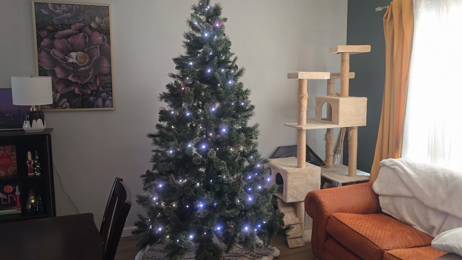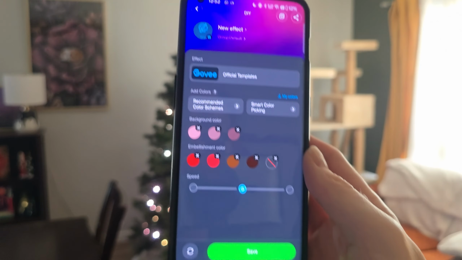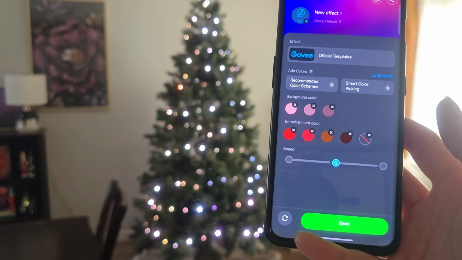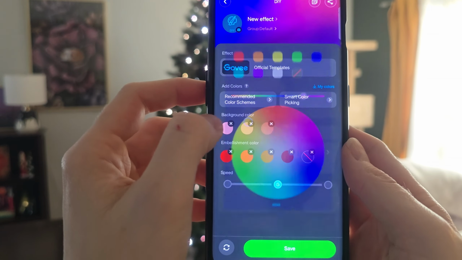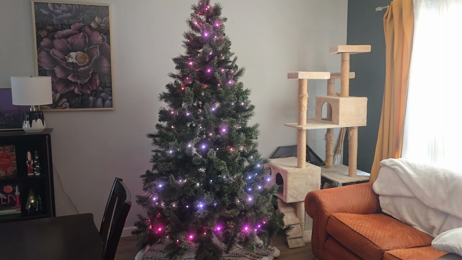So what I don't love about this is that it's very subtle. The colors are not picking up on the camera very well, but there's some very light red, and I don't love it. So I am going to hit edit, and it looks like they're here, but they're not very dark. I'm going to pick a different background color. And so we're going to make it brighter red. And now we can see the effect a lot better.